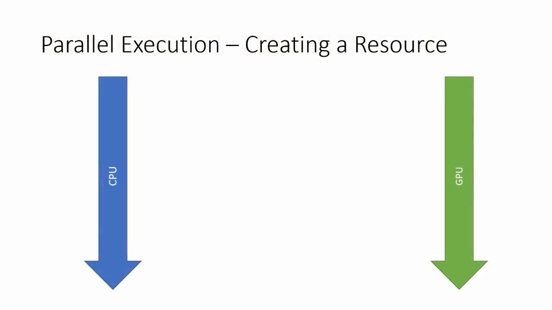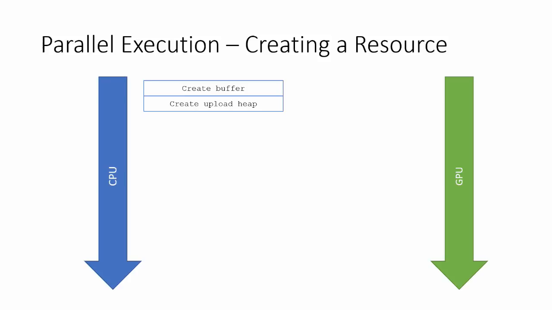So I'm going to walk through an example of how this parallel model works with something simple but concrete that every application is going to do, like creating a resource and putting some data into it. So you have two timelines here with time progressing downwards down the display. CPU on the left, GPU over on the right. We'll start by creating a buffer in GPU memory that we want to put some data into. Then we have to create another buffer, which is called an upload heap.